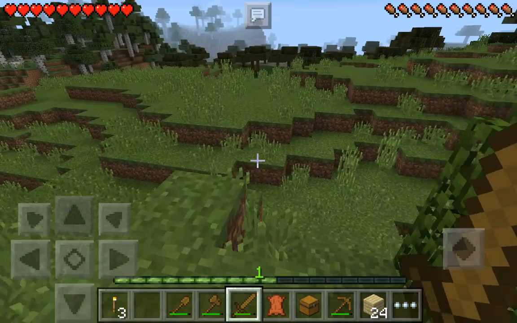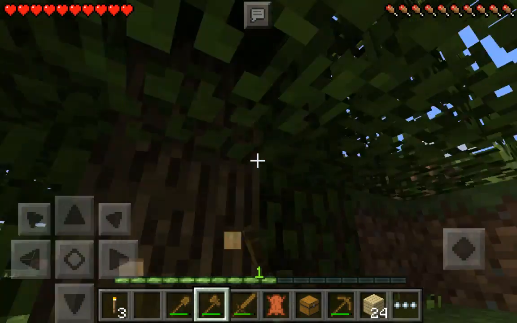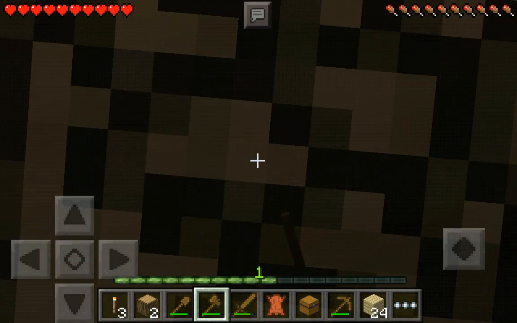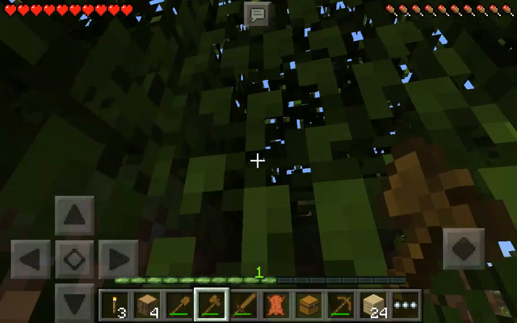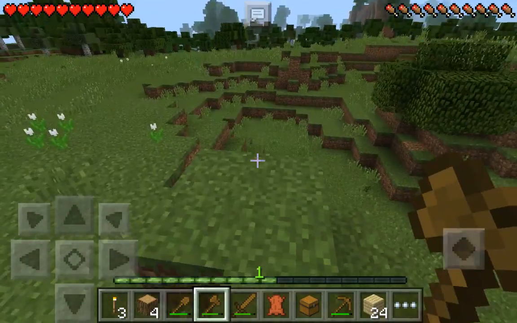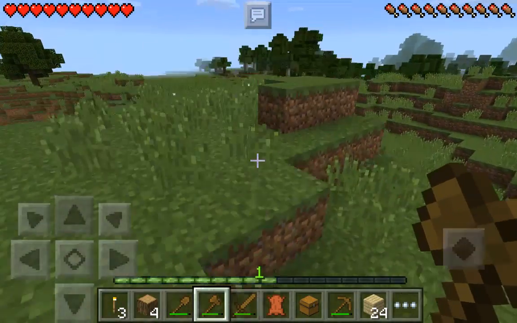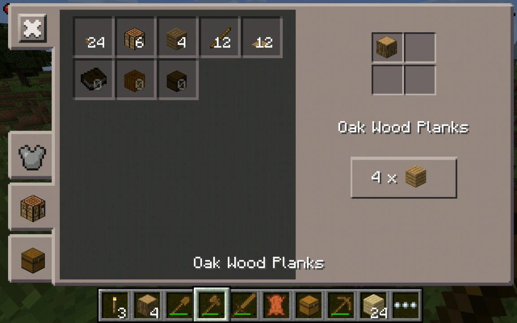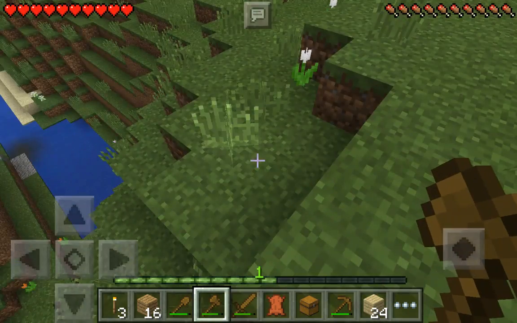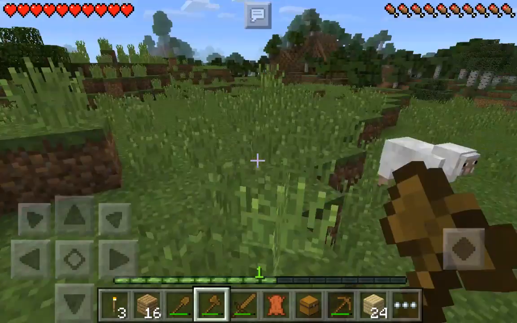Okay, let's, actually no, I'm not here for sheepy weepies. I am here for woody wood wood. Now I need to get some more oak wood. Right. Now let's just see. There's a bunch of birch wood there.